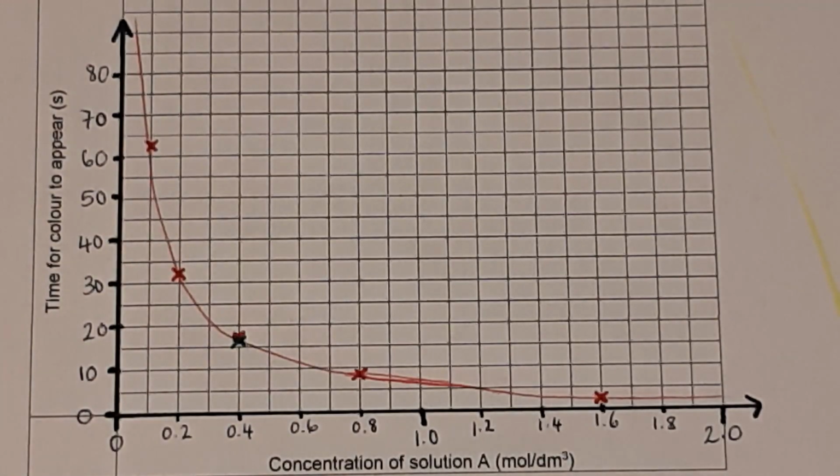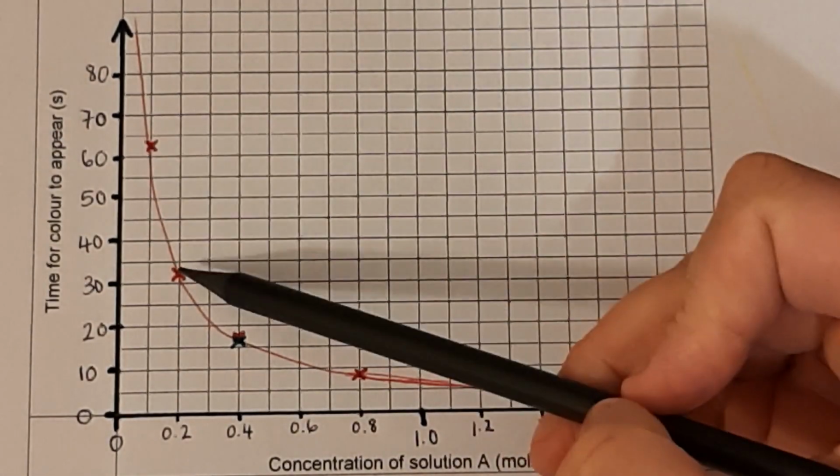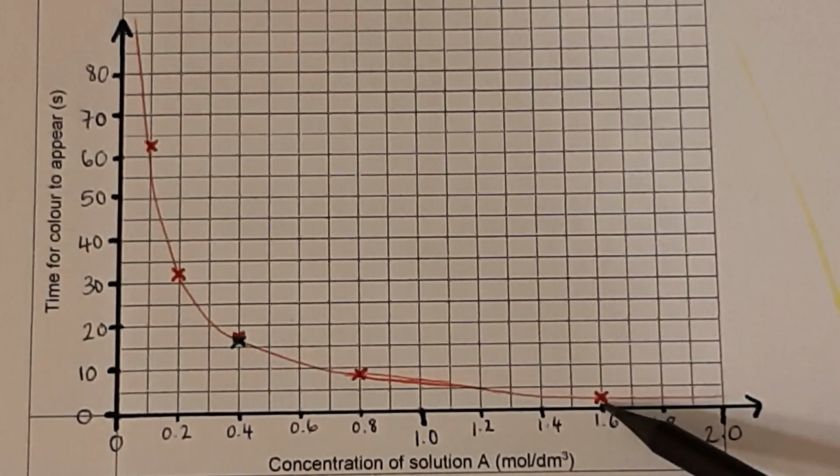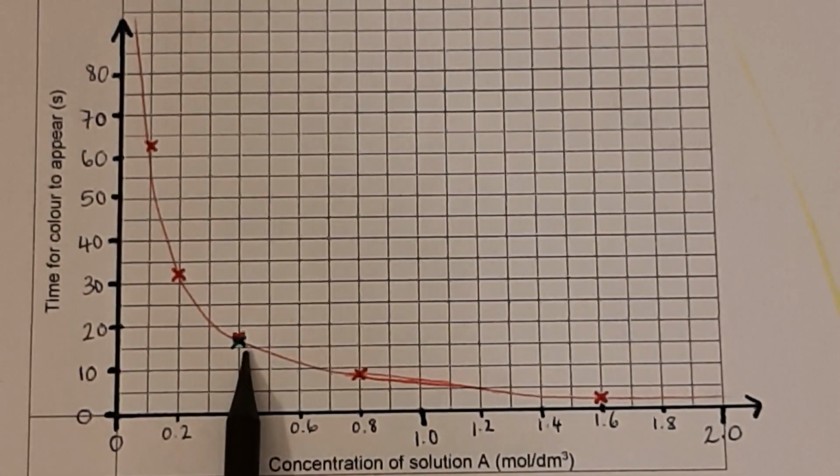So here is the graph I drew. It's not perfect, and I'll explain why in a minute. So as you can see, I've plotted all of my points, so check that your points are in the same positions. Now you'll notice here that it looks like it's a bit messy. That's because I've drawn a red mark, an X for red, for the value 17.3, which would be your answer for the average if you had included 19.3 for the anomalous result. However, the green one slightly below it is the mark for the correct or edited average when you discounted the anomalous result. So they're very close together anyway, so it shouldn't make a big difference.